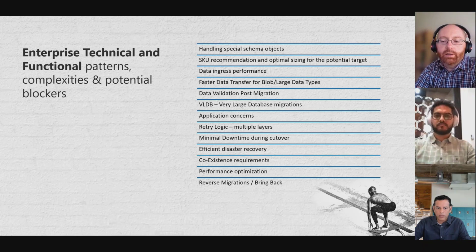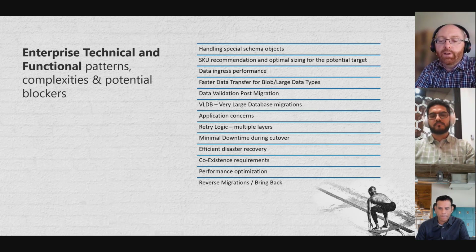Retry logic is another area where we see a lot of, I would say, post-migration or pre-migration areas that customers are maybe not aware of. As you transition from an on-premises environment utilizing SQL Server to Azure SQL, we would highly advise, and we have detailed documentation on, how to implement correct retry logic within your application layer, as well as other layers, to ensure that your application functions as expected post-migration of your database to Azure.